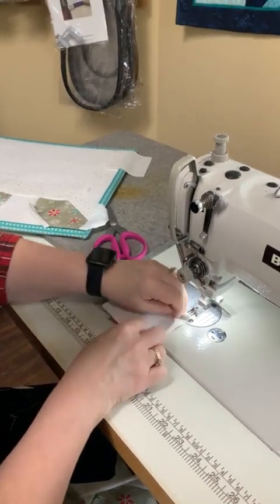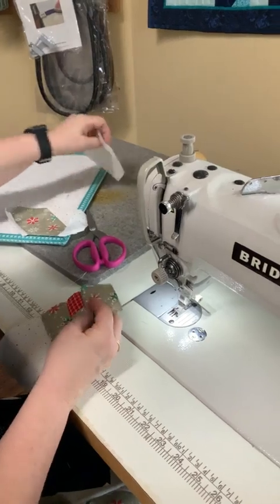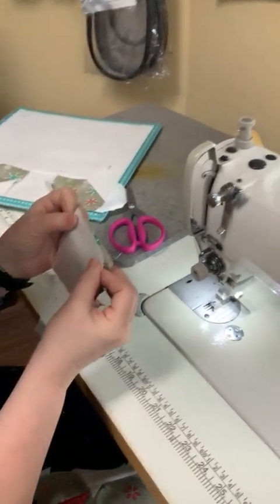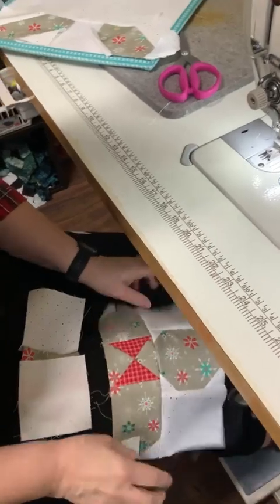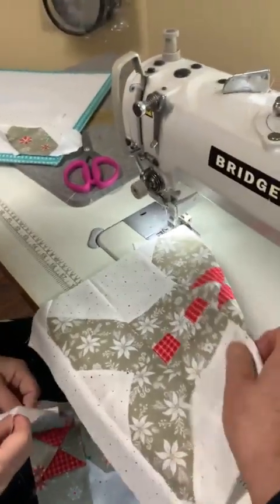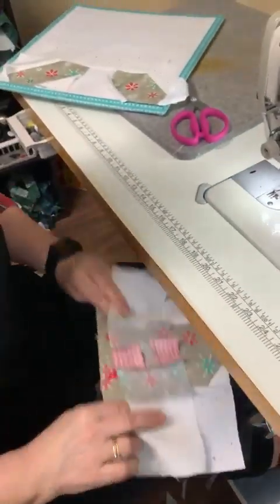I need my acorn creasing spray to get this laying flat. And is that one the same size? No, it's not. So you have to make sure it's going the right way. That's another one where your measurements are different, one side is longer than the other, so make sure you have it going the right way. There, so now this buddy goes on there. And again, if you look at this block, there's really nothing to match up there. You just make sure your 2 ends are lined up and go.